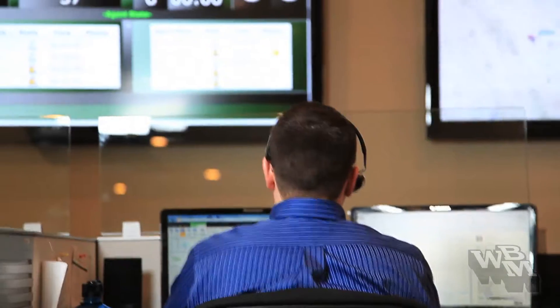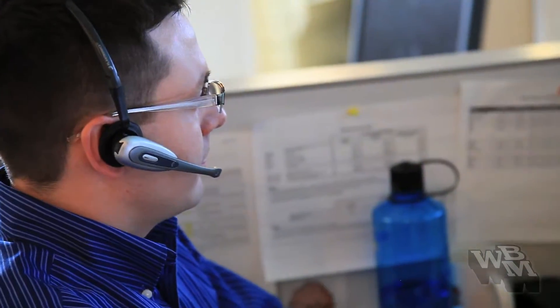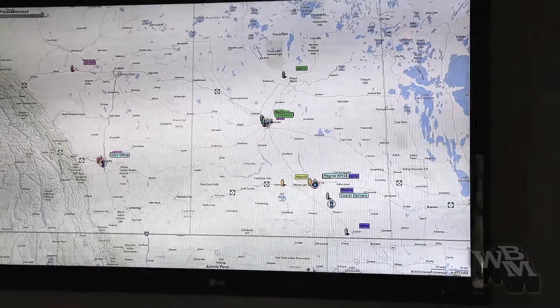We have some fairly important machines that are in hospital emergency rooms. You wouldn't believe how often I would hear that somebody's life would be on the line over a printer. When that printer breaks down and patients are coming through the emergency department, they have no way to print files. There was a case not too long ago where one of those emergency rooms had a printer that was down — I was able to check our GPS map, find out if I had a technician close to them, and had a guy there within about seven minutes to solve the problem. WBM wants to offer solutions to our customers that are best in class, and we want to stand out in the crowd and be the best at what we can do.